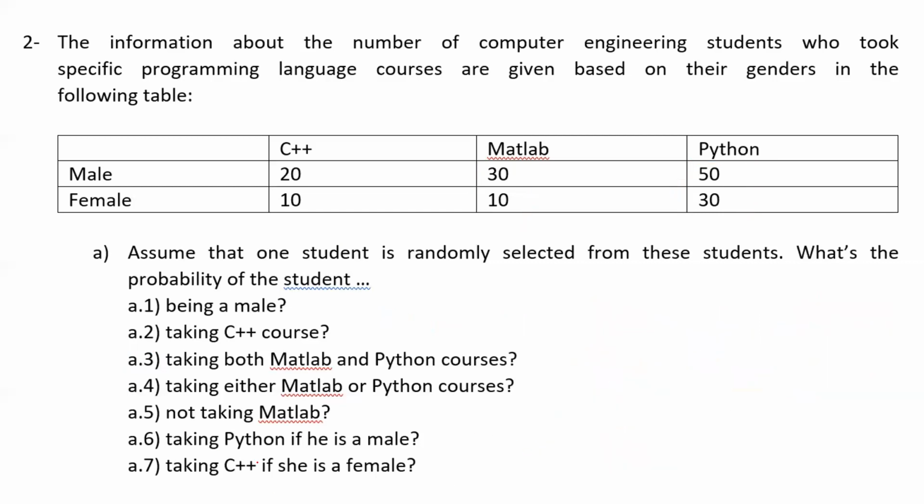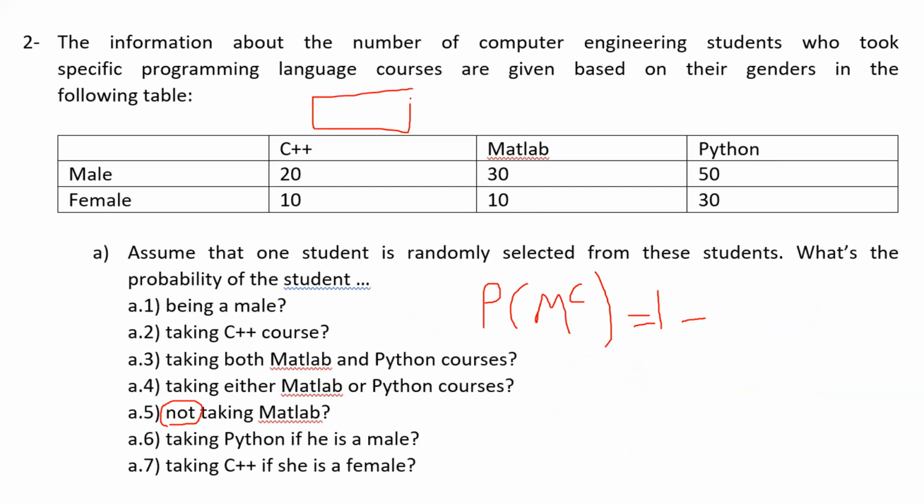Okay, the next one, not taking MATLAB. It means that we are asking about the complement of a probability. So here we are talking about not taking MATLAB. You can show it either by C, bar, or prime. So how to solve it? As usual, whenever we talk about complement, consider the sample space. So what's the probability of the sample space? This is 1 minus that part which is not included.